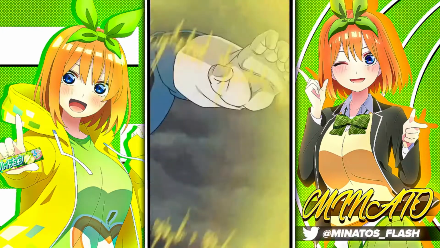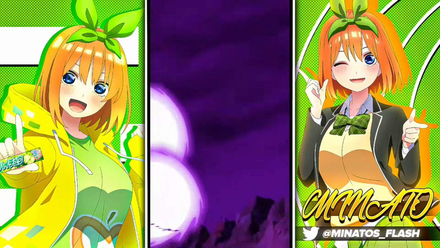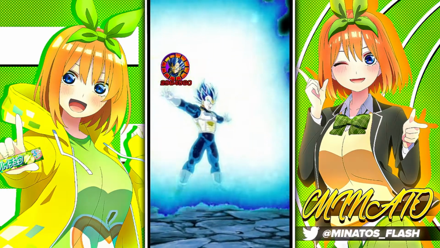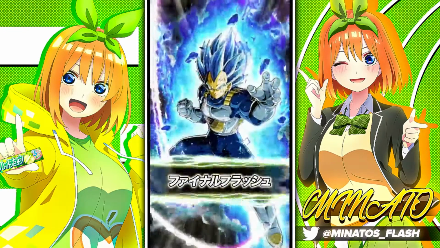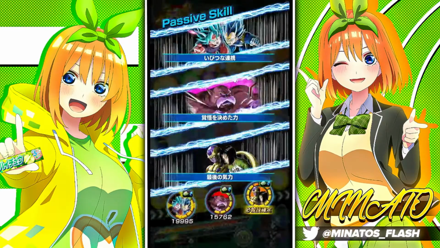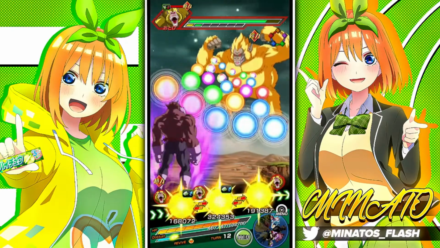Even, I don't know, just 2 million attack at the very least is passable. It's passable considering he is a support type unit, and he's giving every other unit on the rotation right here a nice solid buff of 40% attack and defense and 3 Ki. That's a good thing because it helps shore up issues like Blue Evolution Vegeta. His actual passive is not the greatest with Ki usually, so it does help him here.